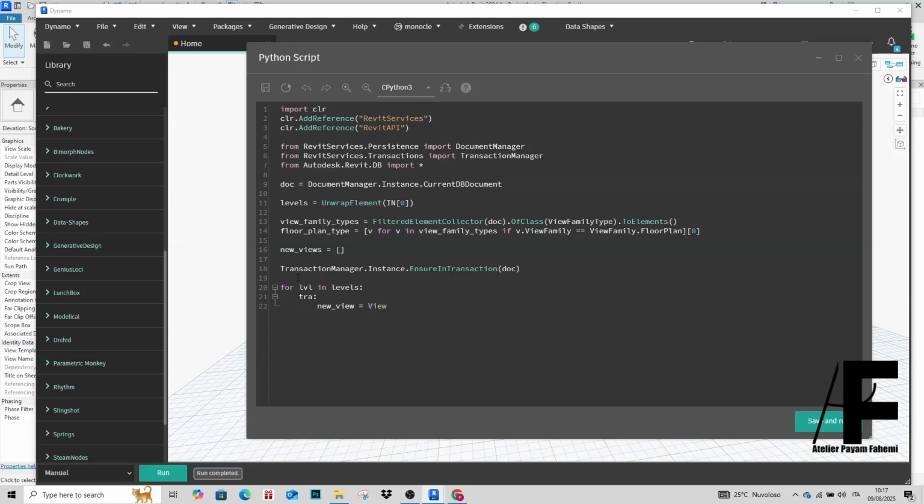and we say view plan dot create, and as an argument asks for document, floor plan type ID that we collected before. Let me copy and paste, and level ID.